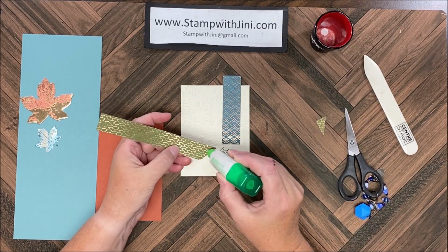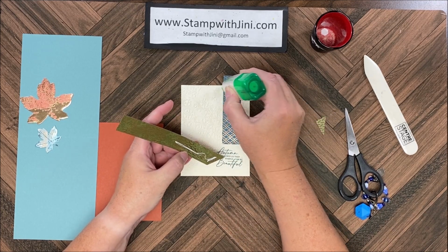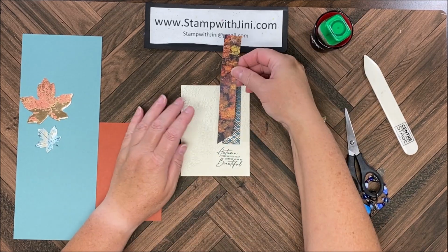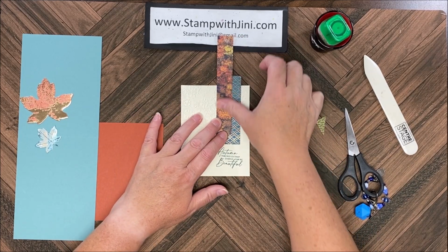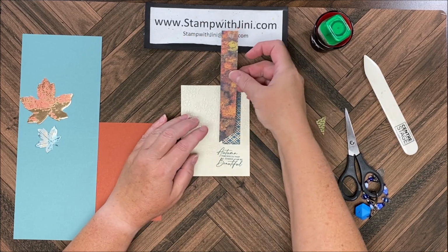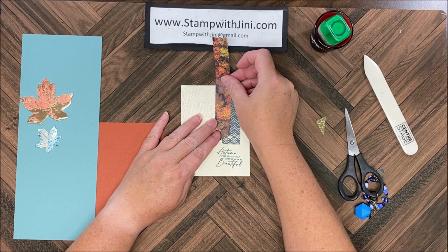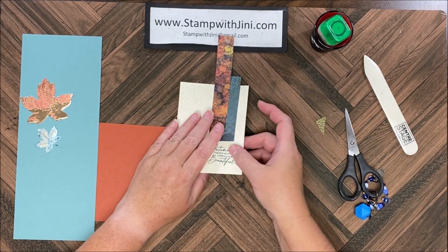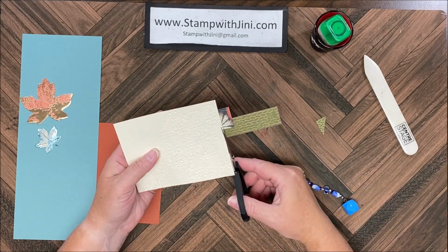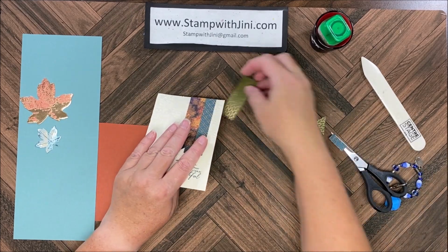I'm going to add a little bit of adhesive on the bottom here and go up, and then I'm going to add a little bit at the top to catch the top edge so I can place it like so. Whoops, I've got some adhesive on my finger. I'm going to place it like so, and then I'm going to use my paper snips to trim that to the length that I want. There you go, quick and easy.